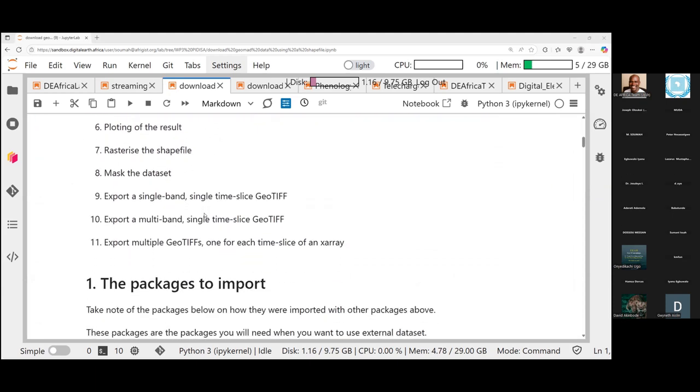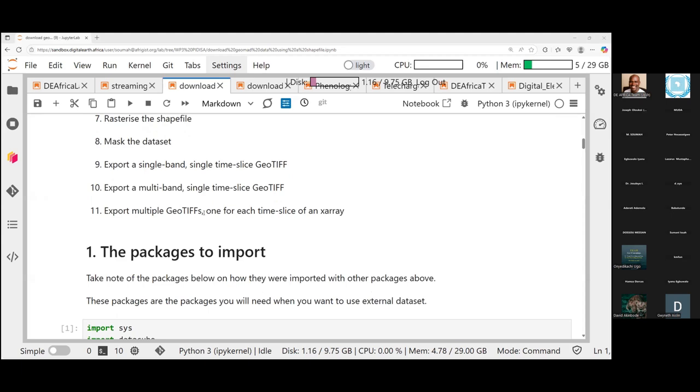And for this one now, we are going to use GeoMAD. GeoMAD is a product of Digital Earth Africa that makes available the geomedian image covering Africa and specifically your area of interest.